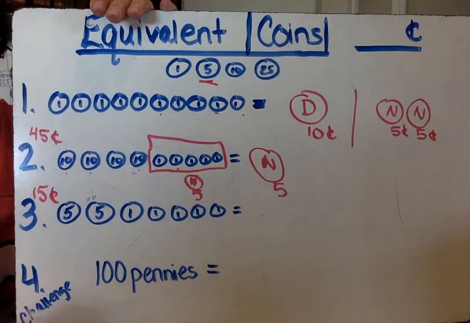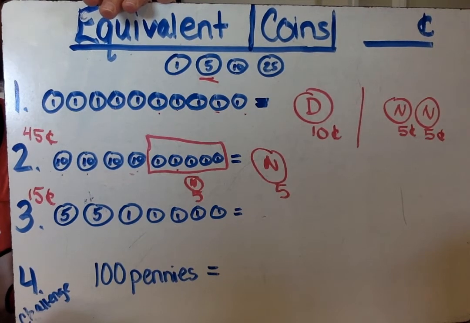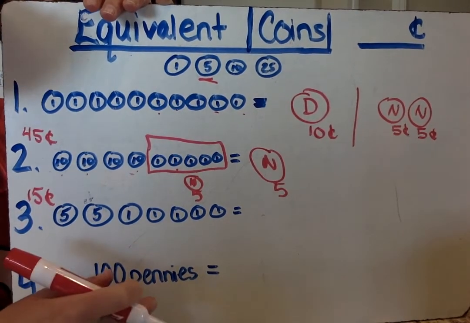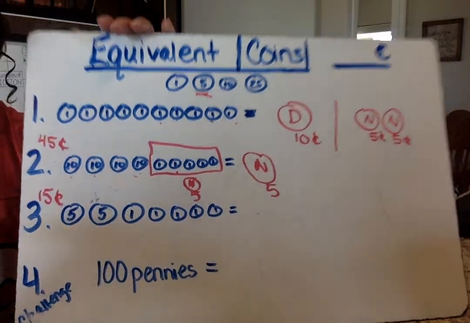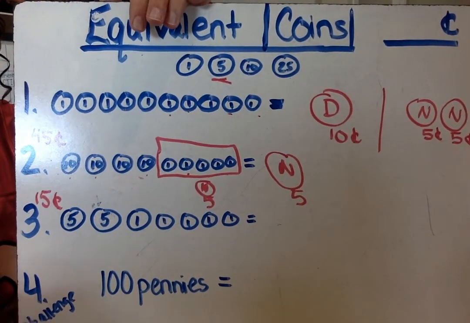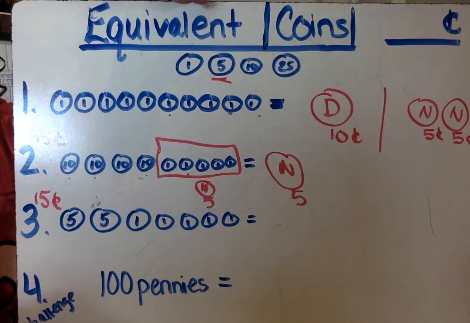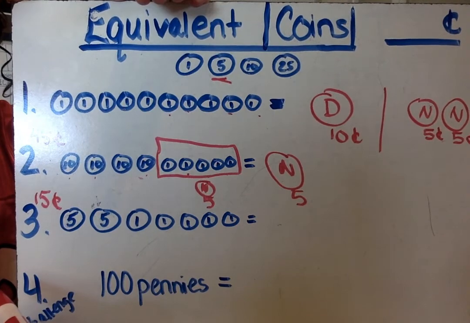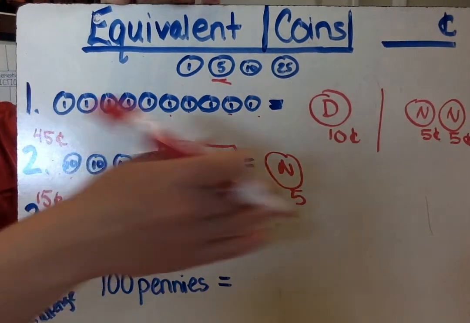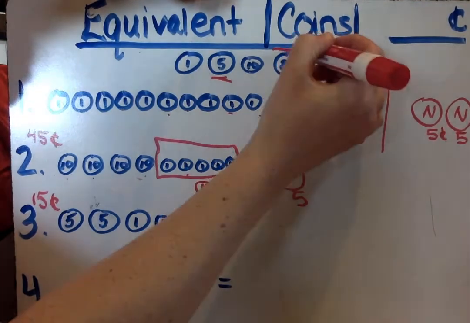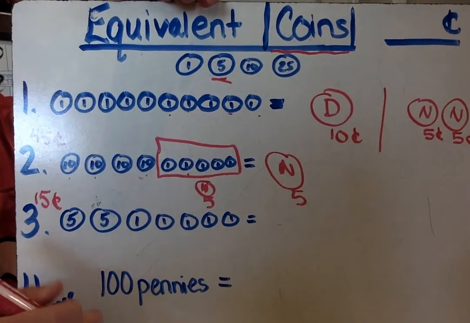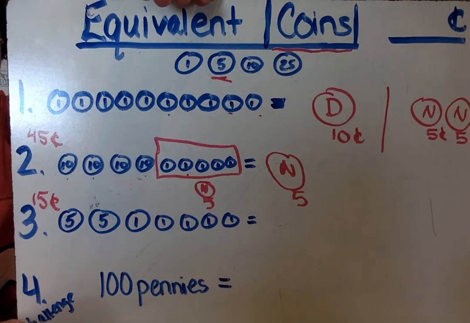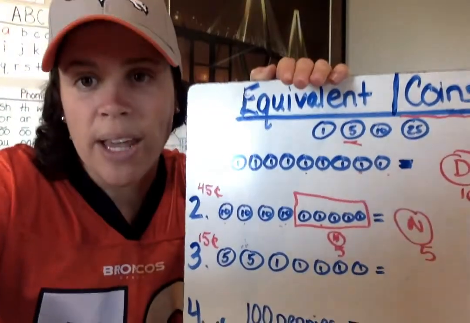And down here, I did not want to take the time to write out or draw 100 pennies, so I wrote 100 pennies. I have 100 pennies weighing down my pocket. What could I trade 100 pennies in for? Equivalents. You need to think about how much is 100 pennies? 100 pennies is $1. Now coins. We're not going to do dollar bills. I know they talked about dollars in the video. I know you can trade 100 pennies for $1, but what could you trade 100 pennies in for in coins? Equivalent coins. What makes 100 using the least amount of coins?